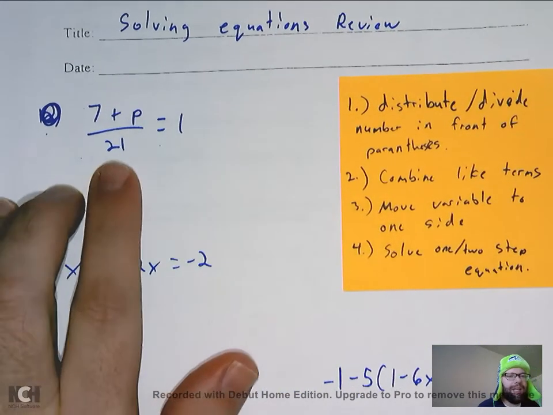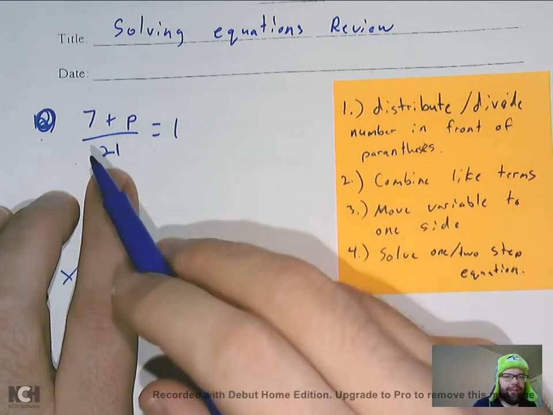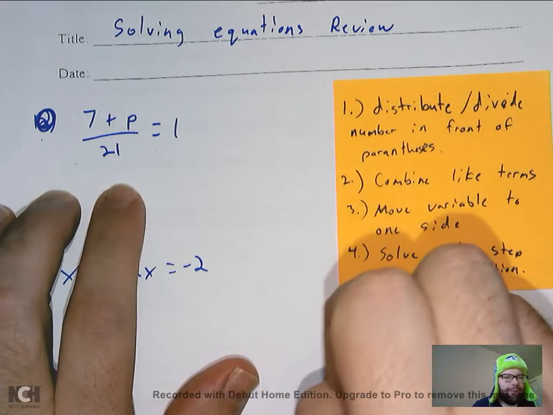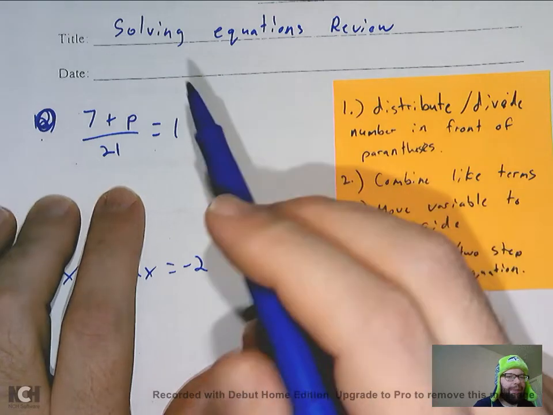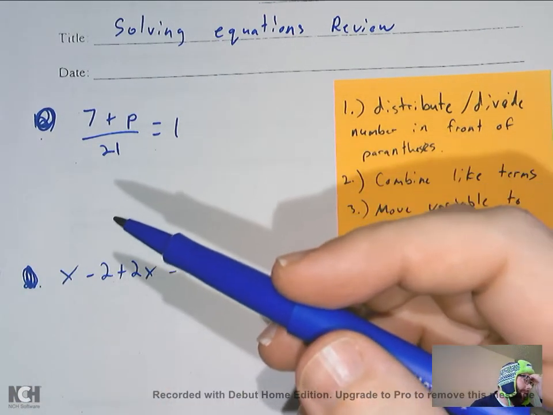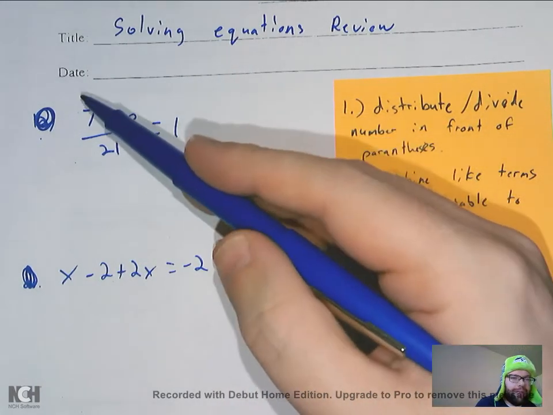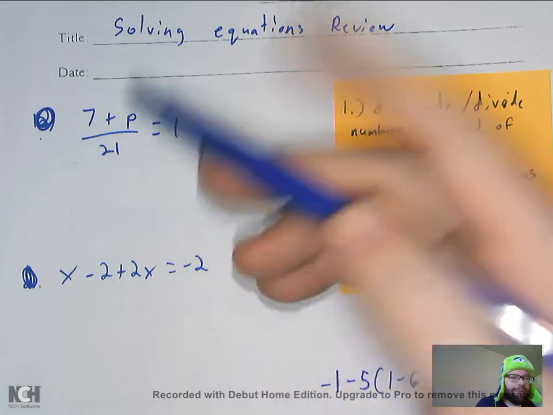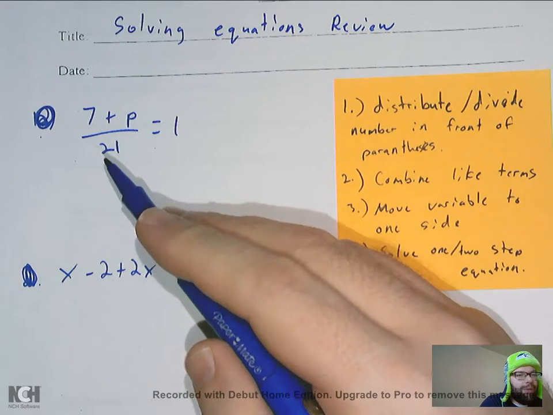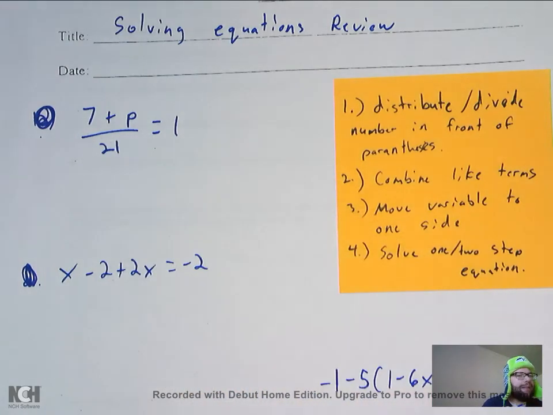So looking at this first example, there's nothing to distribute. There are no like terms. There's only one variable. So this is just going to be a party problem. It's a 1 or 2 step equation, right? So first thing I'm going to look at, when we think of the party problems, we think of who's at the party. There's no best friend next to the variable, right? There's an acquaintance, and then there's this guy in the basement, which we call the creeper. First one to leave the party would be the creeper guy, right? So we want to get rid of this guy, and he's on the bottom of a fraction, right? That means it's dividing.